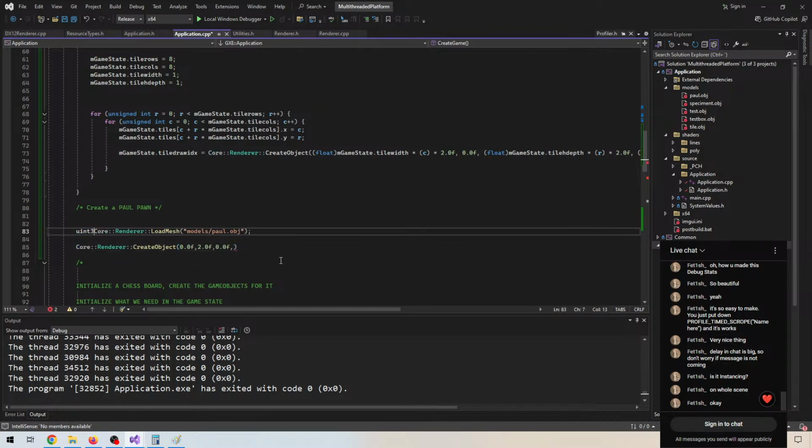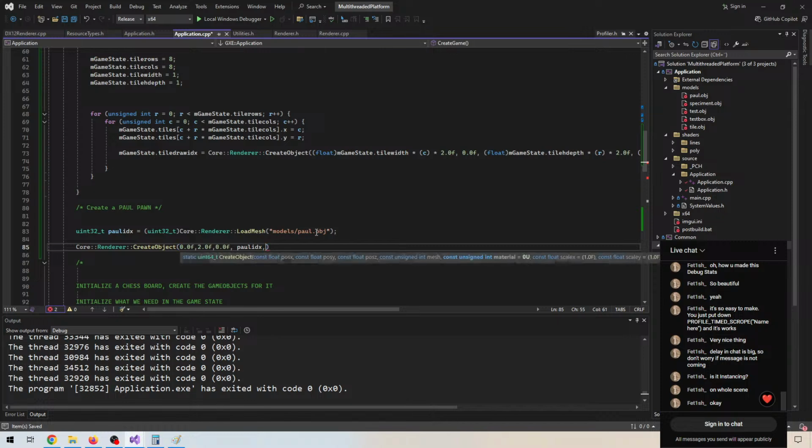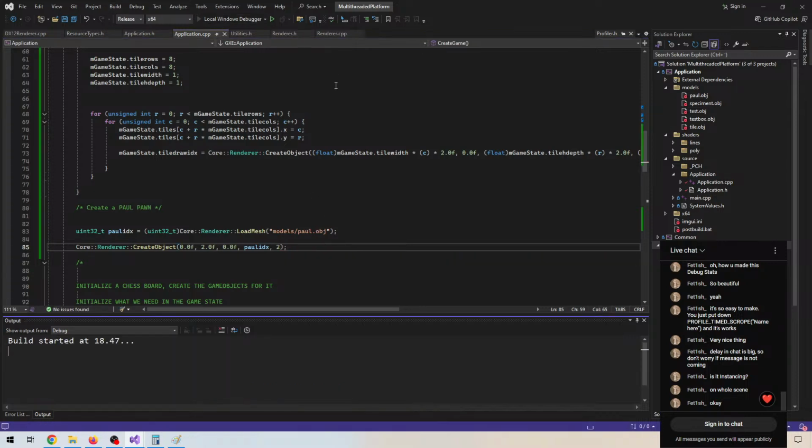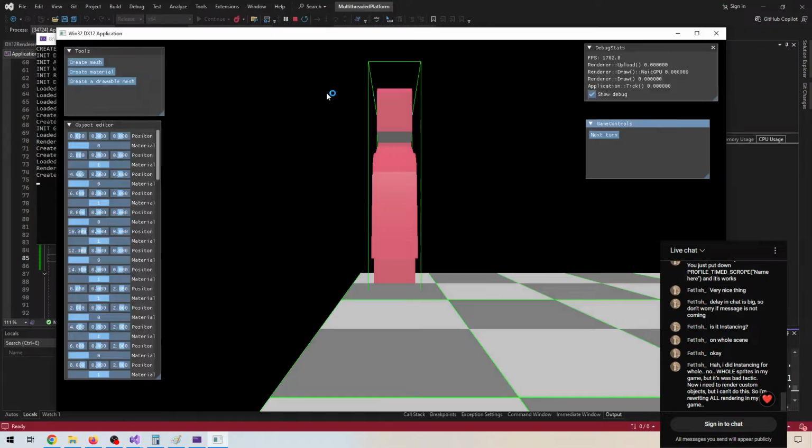Let's do uint32_t Paul unique identifier here, and let's downcast that to this, and then let's see, Paul index instead, and let's do the third material, and let's start out by not scaling him, and let's see how much scaling we need.